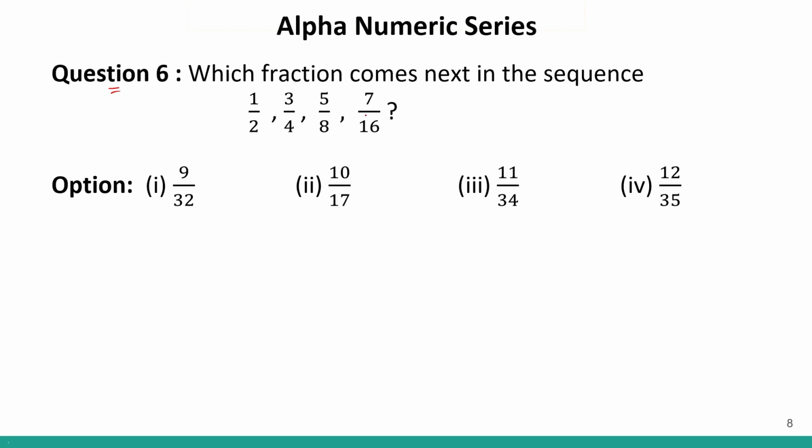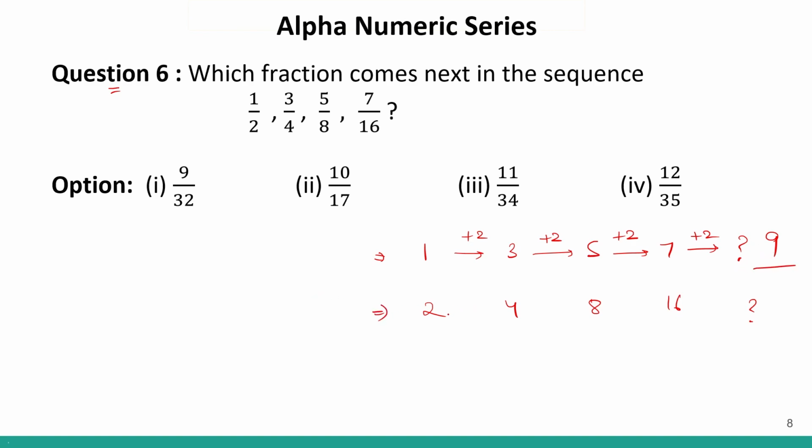If I look at them individually, let us see two series. First series is 1, 3, 5, 7 and the missing term. Correct? And the other series is 2, 4, 8, 16 and the missing term. Let us look at them from the point of view of two series. The first series, we have 1, 3, 5, 7. This is basically addition of 2, addition of 2, addition of 2. So addition of 2 will give me 9.